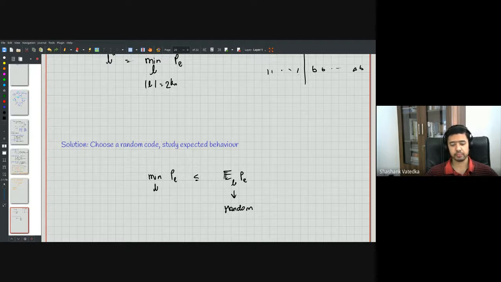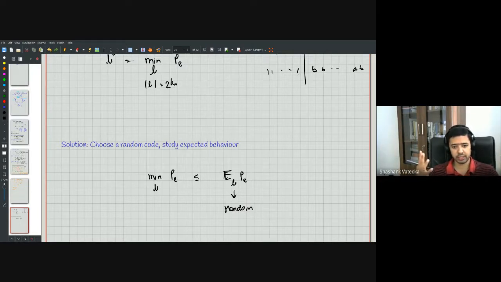Any questions? So this conceptual understanding of what it means by a random code and why you choose a random code is particularly important, and how do you decode. So remember that behind all of this is the following principle. You fix a particular decoder, which works for any codebook, say the minimum distance decoder, or the ML decoder, or the typical set decoder, and then you look at the best possible code which minimizes the probability of error.